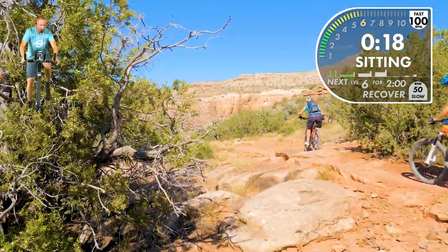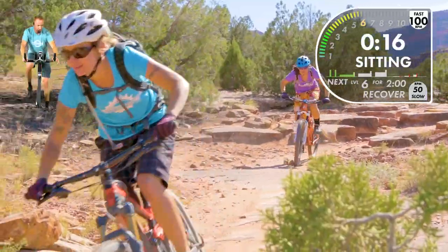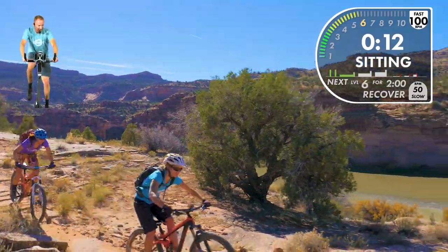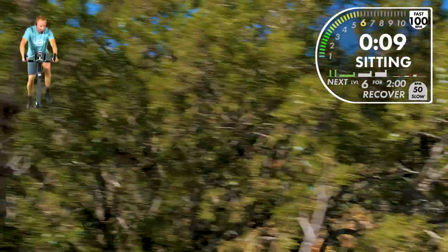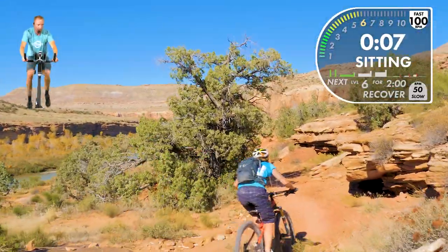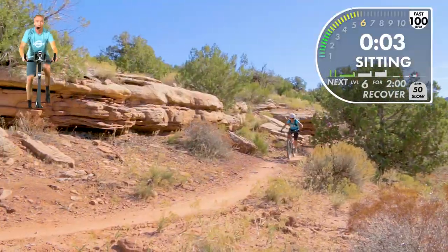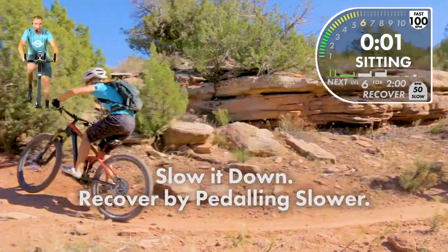Now at the end of this, we're going to have a recovery. We're not going to change gears, we're not going to back off, we're just going to slow our pedal down to a 50 RPM. 5, 4, 3, 2, 1.